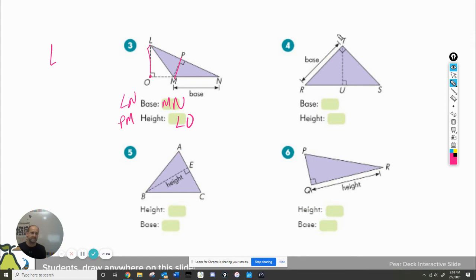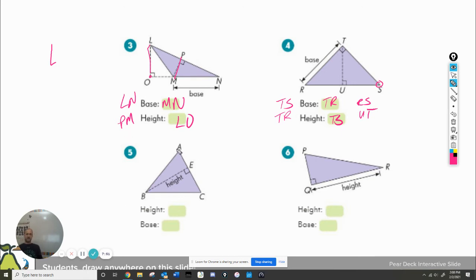Here it tells us that the base is TR. If the base is TR, oh, look, it's a right triangle. There's the base, right angle to the opposite vertex. The height is TS. But guess what? TS is not only height, but it's a side. So TS could be the height, base, and the height could be TR. Or RS could be the base, meaning UT is the height. They're all correct.